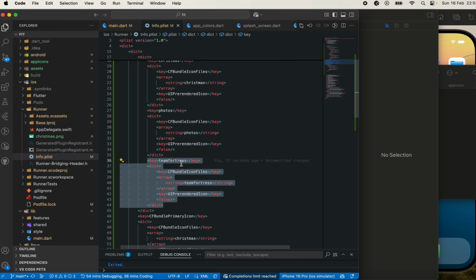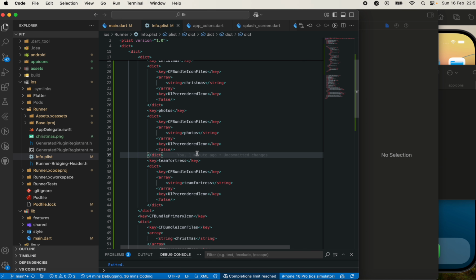Let's say you also want to display a different icon during the Easter season. You want to display another icon during the Muslim festive season, maybe Salah. Or at any time, or maybe by an action taken in the app, you want to display an icon.